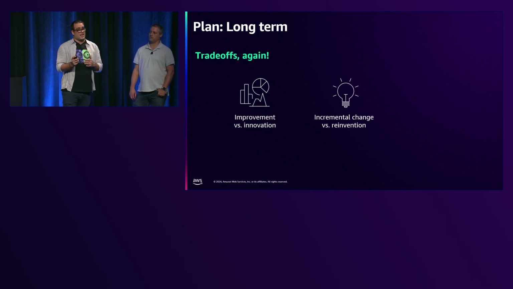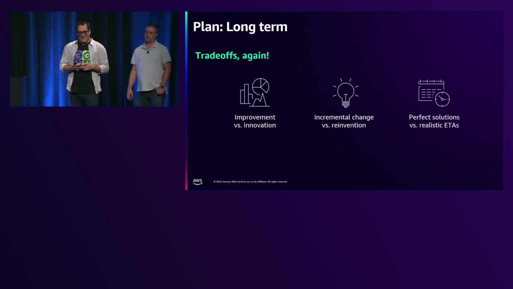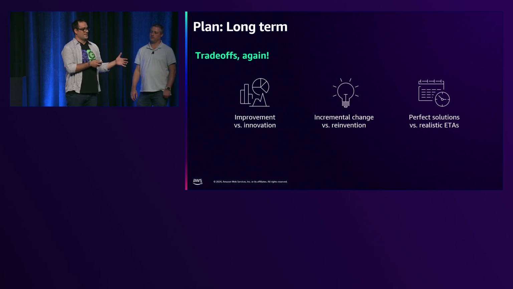And the other side is driving systemic change, so innovation or reinvention, whatever we want to call it. Those are the cases where you go and build a completely new service and ask your customers to migrate to it. In the real world, it's important to find a balance between them, because the second category is often going to have unrealistic ETAs. Who here has never worked in a company that has the old version of the system and then the new version of the system that is being built?